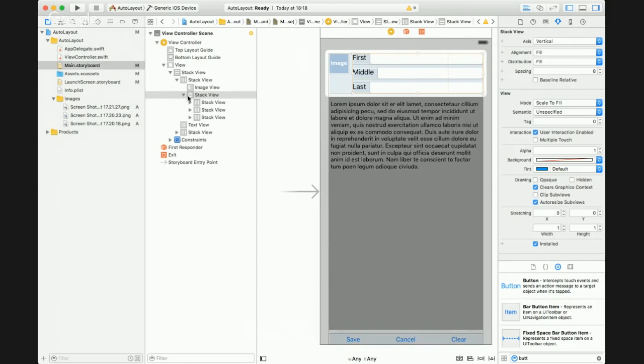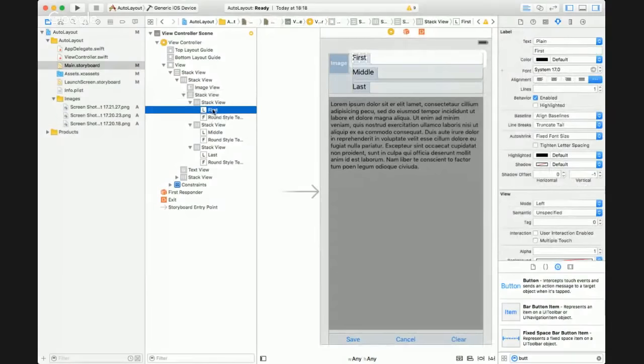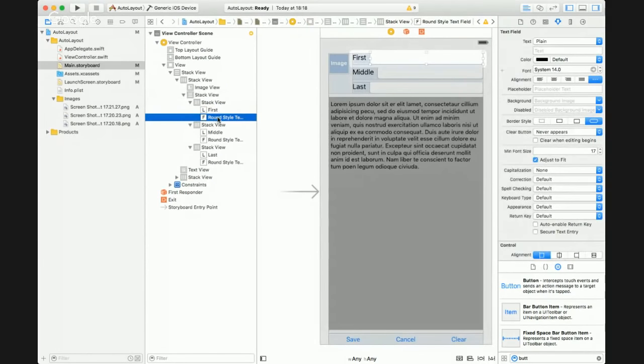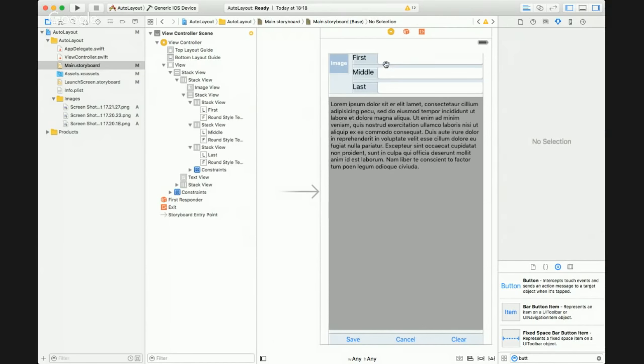And we can do that right here in our view controller scene. I will just open all of our 3 stack views. And what I want to do is choose the first text field. And now I press Control and drag to my second text field here and say equal widths. And now their width is equal. And I will do the same thing with the third text field, and I will also tell it that the widths should be equal. And now we are, again, a little step closer to our finished user interface.